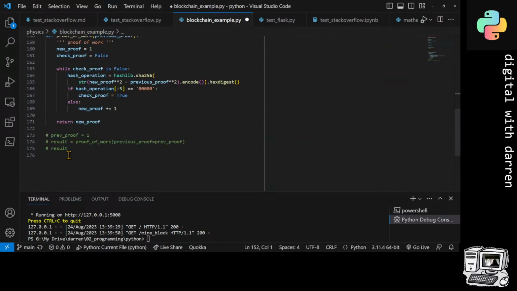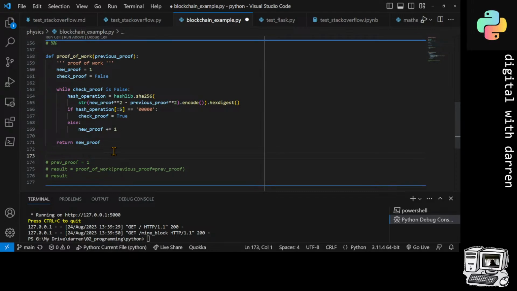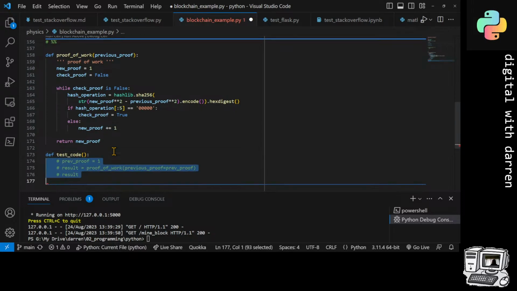So when we run this now, we can, so here I can put like def test_code, right, colon, tab.